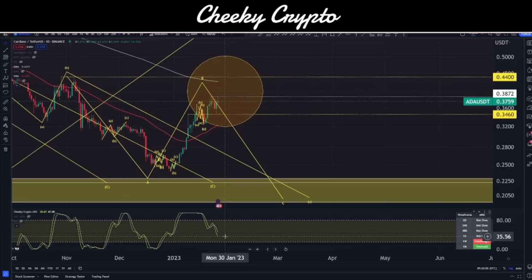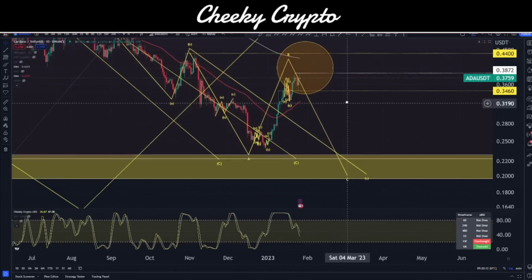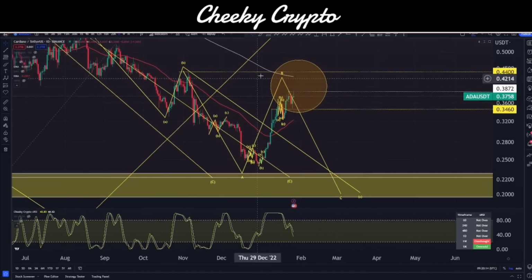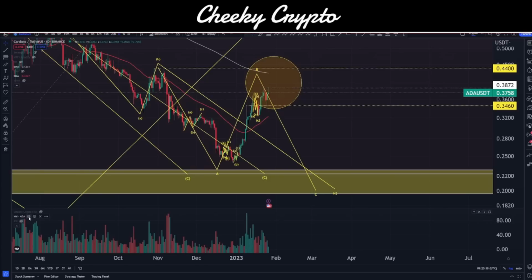Otherwise you end up with the same situation where you go from oversold to overbought and you don't have any major progression being made. Now, as you can see, we are still looking for those lows. That hasn't changed. Now, if I take the stochastic off and throw in the volume, you can, of course, see that the volume has been decreasing as price has been pushing up. That's why we're hitting the ceiling here.